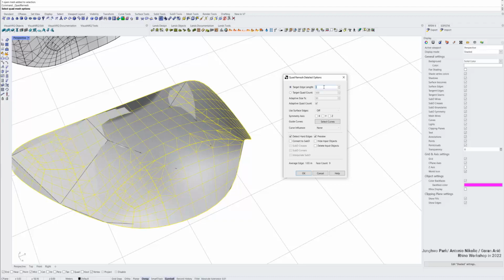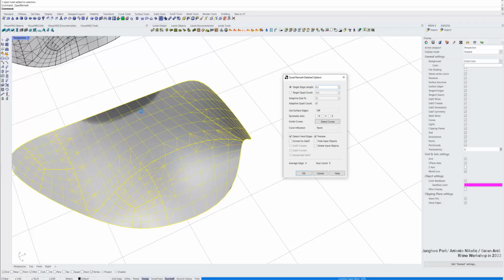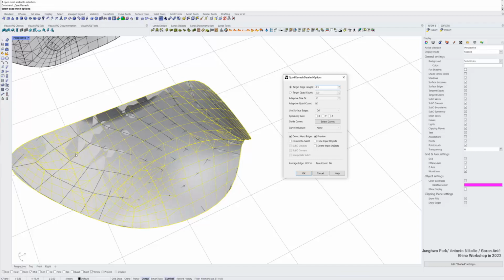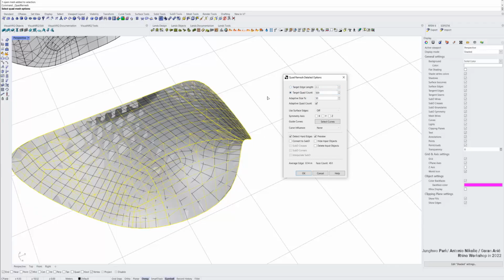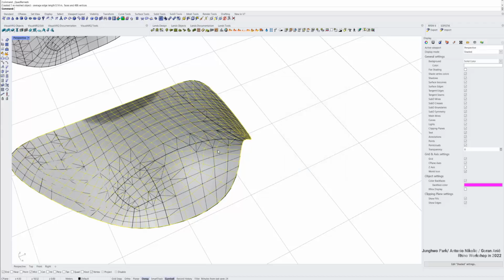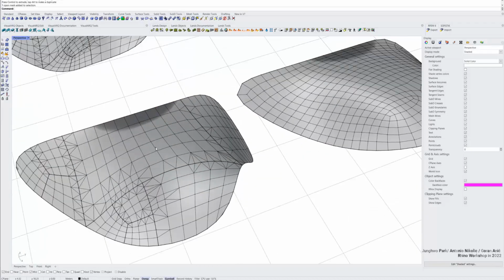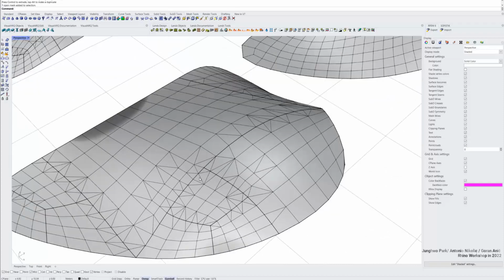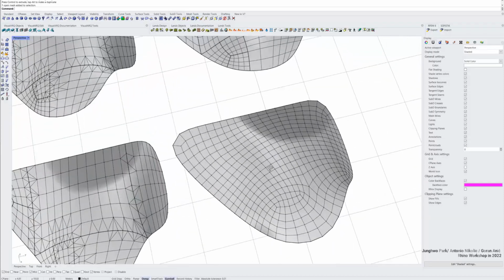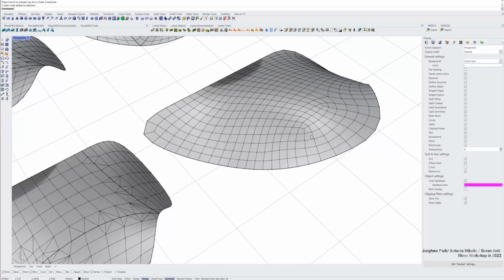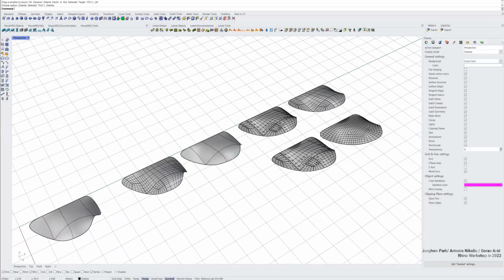Like let's say I want every edge, this line, to be 30 centimeters. You can control them. But for now, I'm very happy with the quad count of 500, like 500 polygons, and I can hit OK. And if you see this mesh, some parts that were triangulated are reconstructed as a quad mesh, which could be very nice.